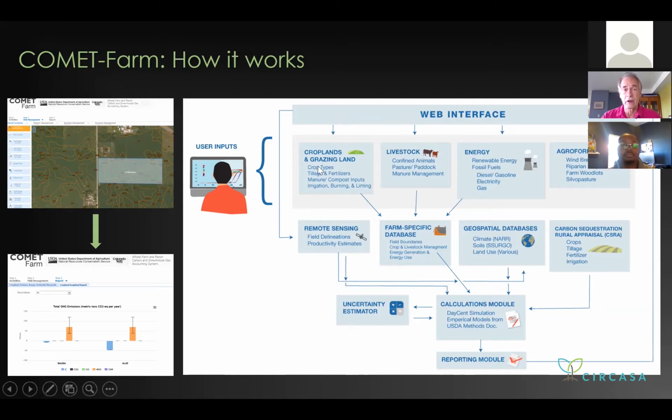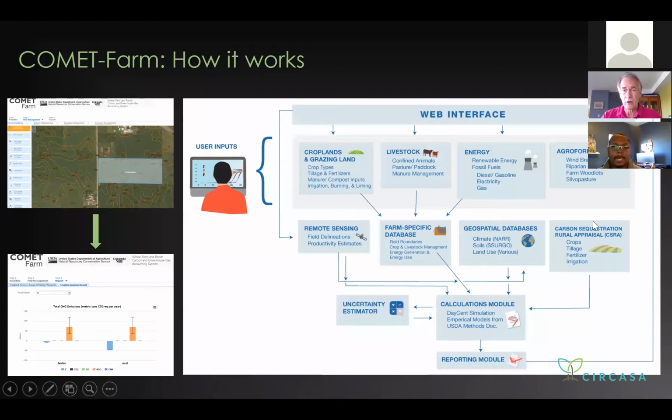And you can see here in the upper part of the diagram that they can enter all the management data that relates to croplands and grazing lands, but also their livestock operations and energy use, agroforestry, etc. So the user inputs are really what drive this system at this individual level.